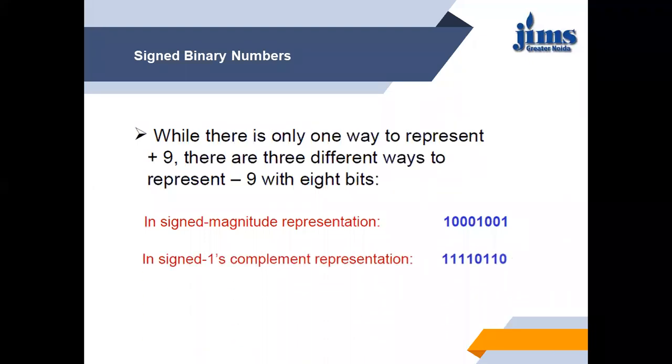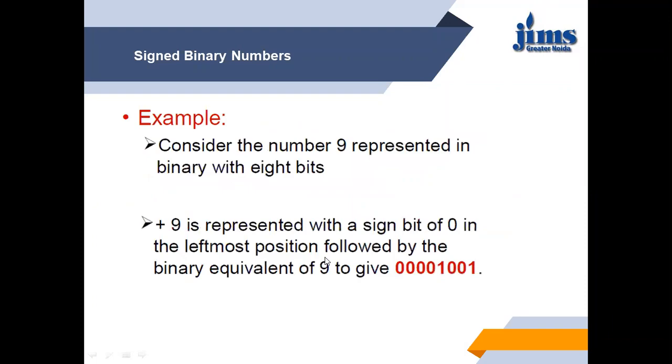Now, if I take the 1's complement representation, I just take the 1's complement of plus 9. You can solve it. When you have to take the 1's complement of plus 9, first you have to represent the number as an 8-bit string with plus 9. Then the 1's complement will be 1 1 1 1 0 1 1 0. So when a positive number is represented by its 1's complement, it represents its negative number. That is, the magnitude is negative.